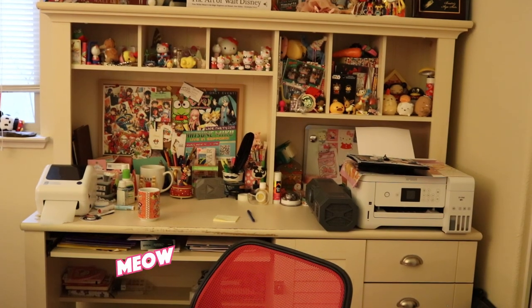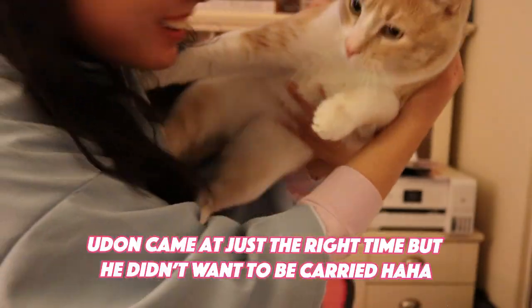Oh, Udong! Look who came to visit! For Udong, we wanted to bring him something from Japan as well, so we chose this onigiri toy. I think it's meant for dogs, but Udong really likes these tugging type toys and the plushy ones too, and this one also has a squeaker. Udong now has a whole bunch of food-themed toys, and we also got him some actual cat food that he is already very much enjoying.